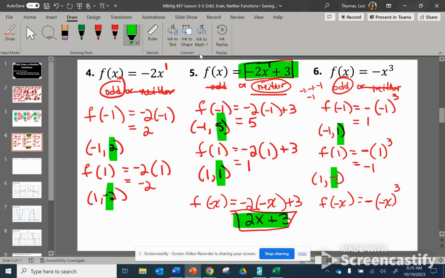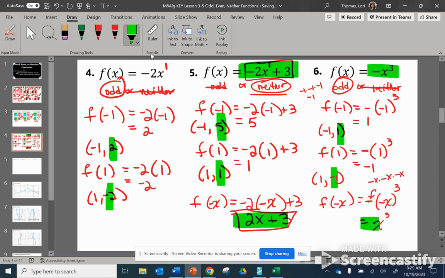So again, when f of x, positive x, this is the outcome when x is positive. Now we're going to see what the outcome is when it is negative. So I have negative x times negative x times negative x, cubing negative x. That's going to give me negative x cubed. And then I multiply by this outside negative, which changes it back to positive. So I'm going to get a positive x cubed.